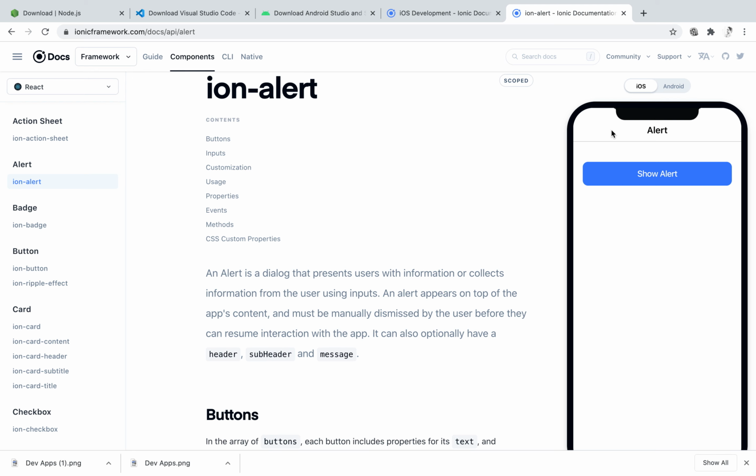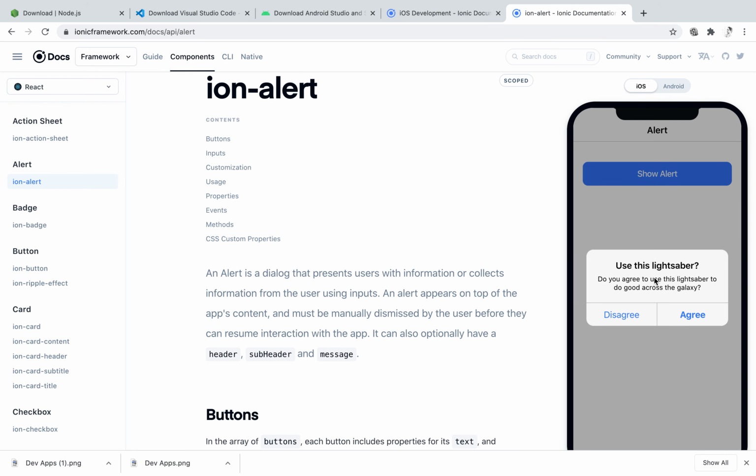So if you are using an iOS device, whatever the Ionic components are there will be loaded in the iOS UI style. You can see here, by default, some alert. When I click on show alert, it is displaying the alert like an iOS user interface.